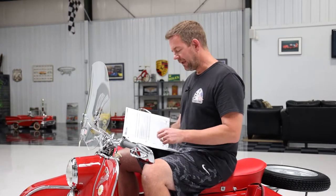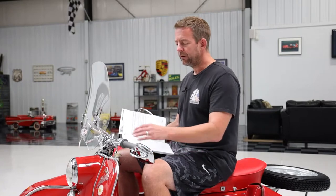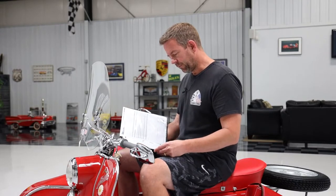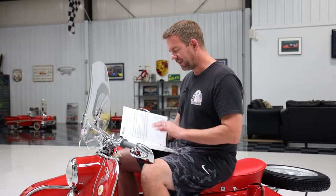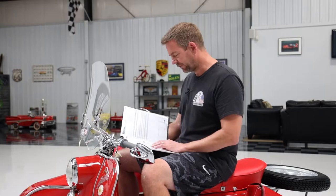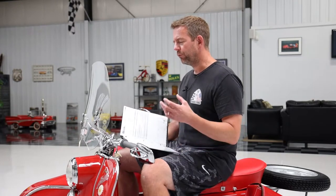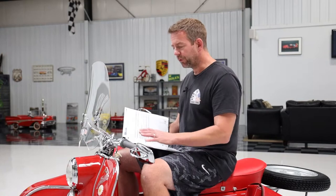The bottom line is these are German made. So of course, the German design, the German engineering, stronger frame, the mid-mounted engine, the four-speed transmission, the electric start, the larger wheels and tires really outshined its competition, including Vespa. So do your homework on these. They are awesome scooters. They really are just something special and, again, very rare.